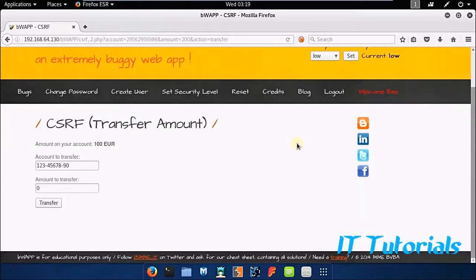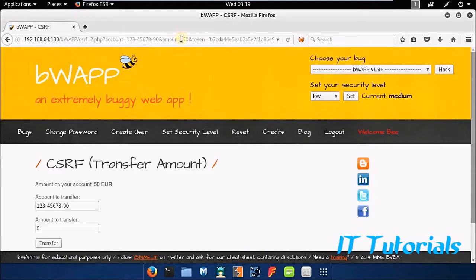This was the traditional method in which all the parameters were passed in a single URL. If I transfer the amount in a newer application, all the parameters are not passed in the URL. There is a token value present in the URL, which is encoded by some means. Almost all websites use tokens as a means of security. Still, most of them are vulnerable to cross-site request forgery. Simply, you just need to test by creating another user account and try to explore all the URLs.